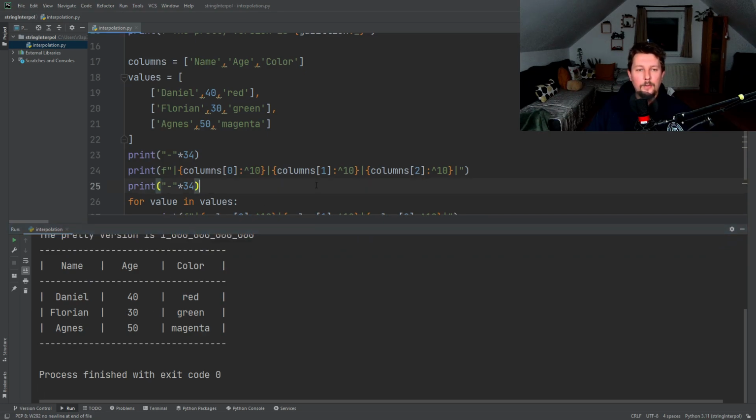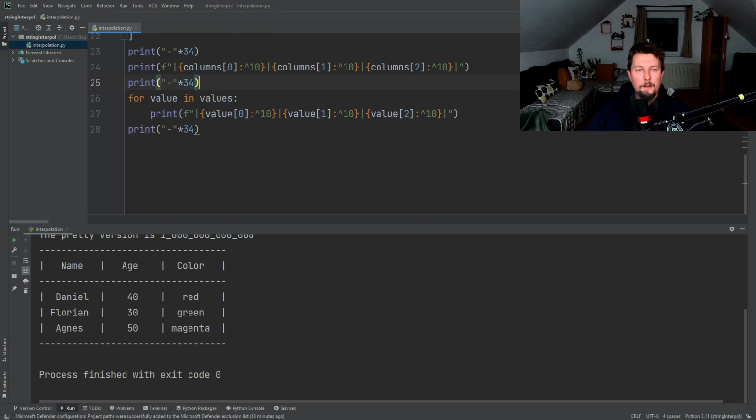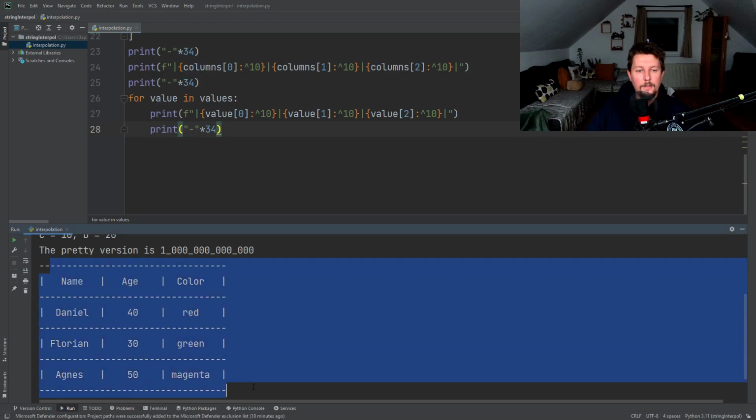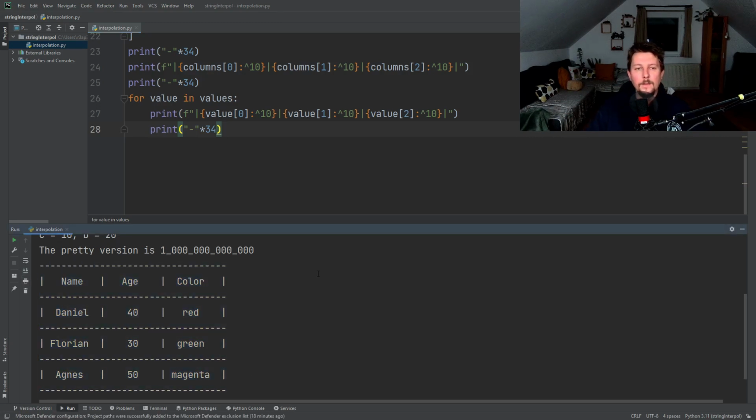What we can also do is to bring it into the for loop. And that way, we can have these separated in the following way. So if I want to align these values to the left side, I would use the less than sign. If I want to align it to the right side, I would use the greater than sign.